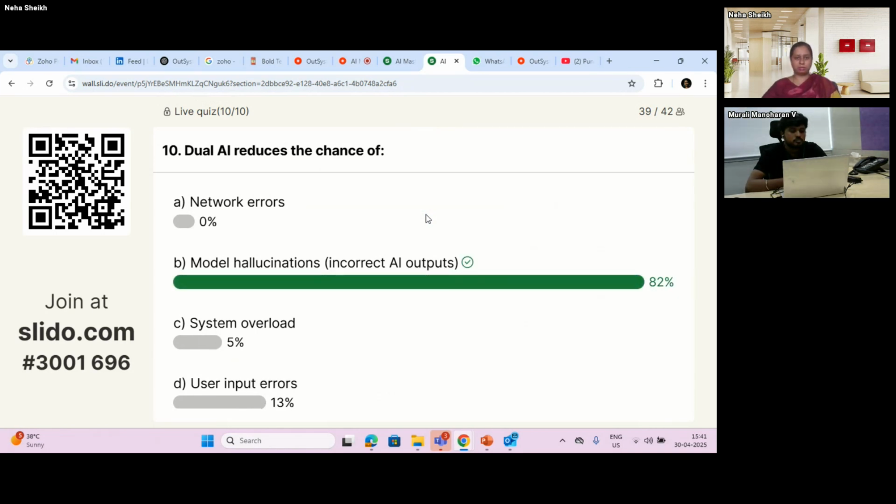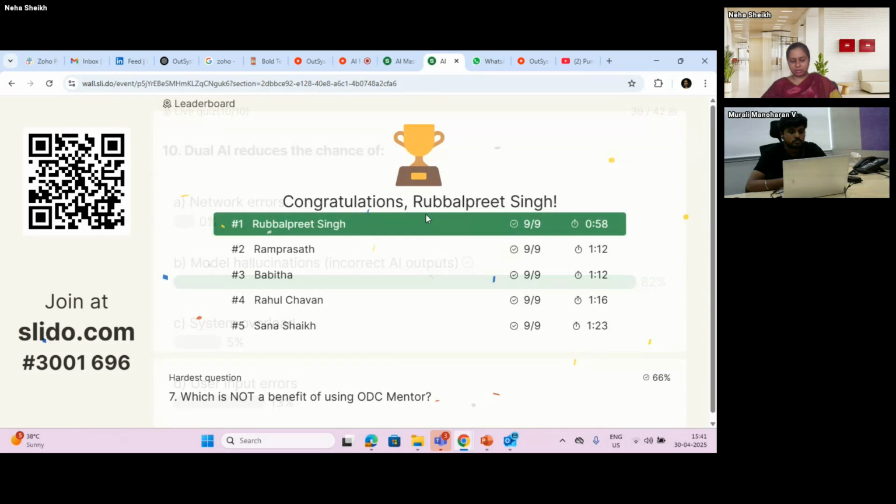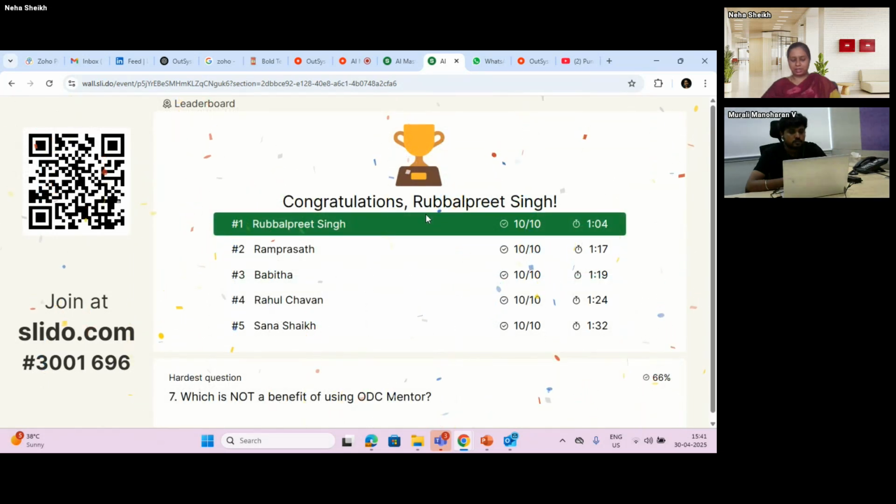Answer is B, model hallucinations, incorrect AI output. So let me reveal the final leaderboard now. We have Rupalpreet at the top, Ram Prasad, Babita, Rahul, Chavan, Sana, Dinesh M, Praveen at the 7th position, Gokul at 8th, Harika at 9th, and Sachin at 10th. That's the final leaderboard, guys.